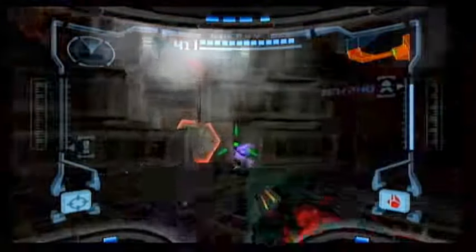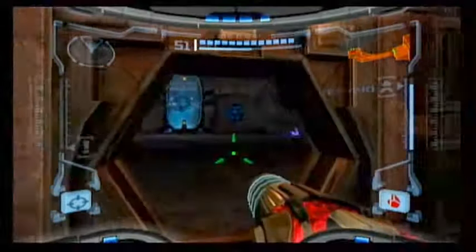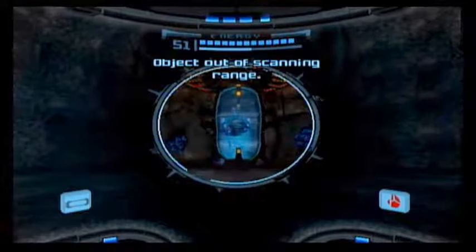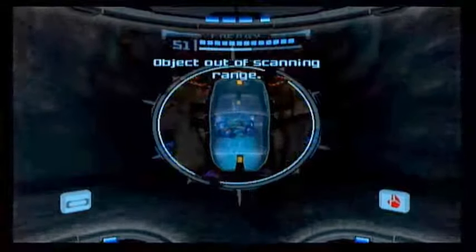But only in the trilogy version, because of the power bombs. Look at that thing in that container. Which, by the way, you can scan them before the fight. As I've seen in comments on the internet, there's a reason you can scan them before you fight them.